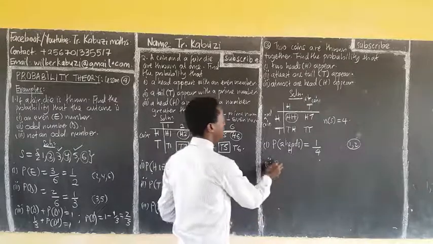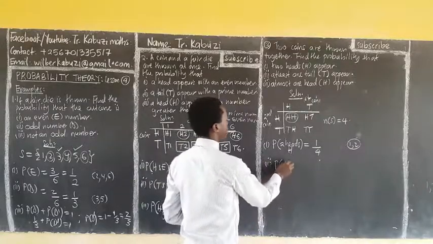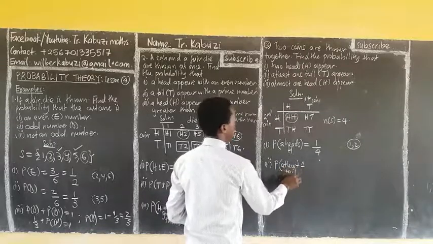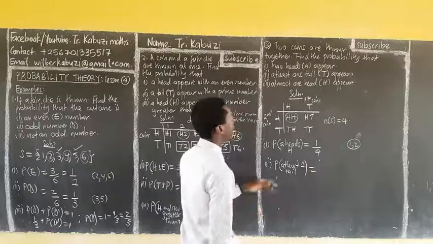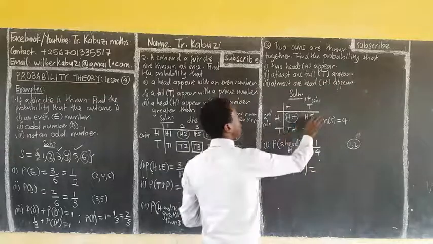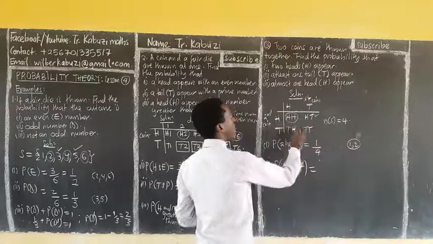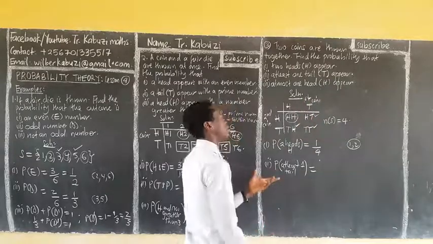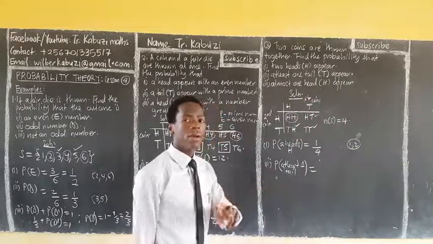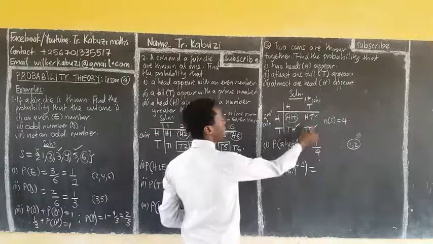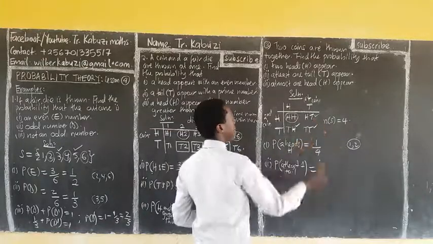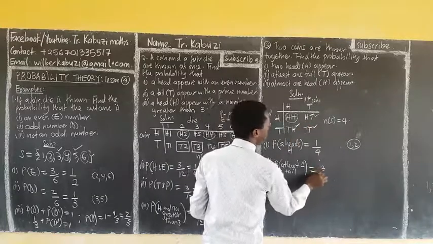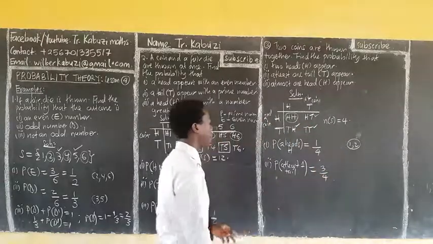So, probability at least 1 tail. So at least 1 tail, you see, this one you have already 1 tail there. Here we have also one tail. Here and here we have two. So at least you can have one or two. So you see that now we have here tail, and here tail. So these are 1, 2, 3. So you have 3, they're all over 4.